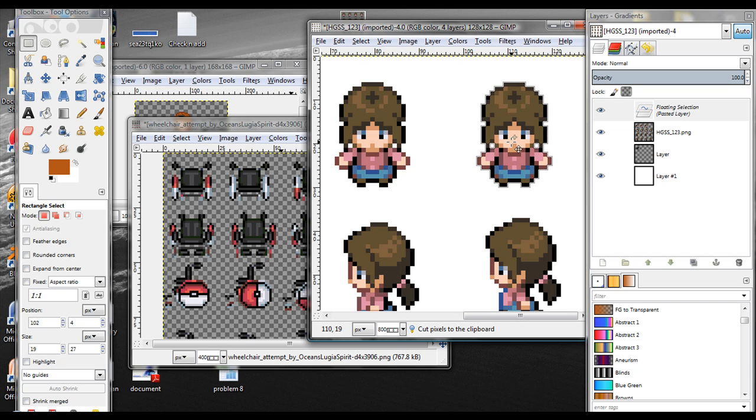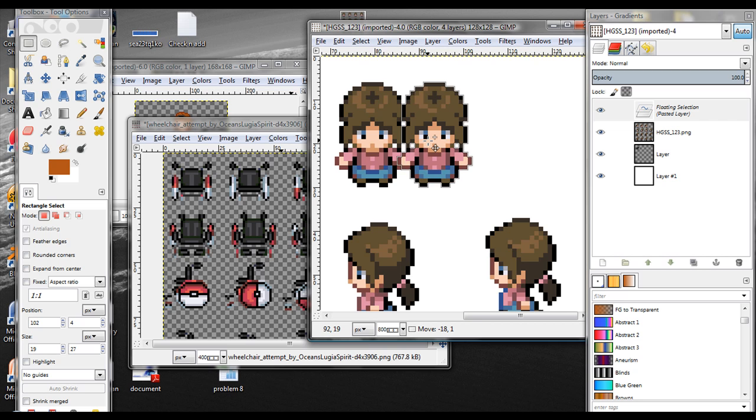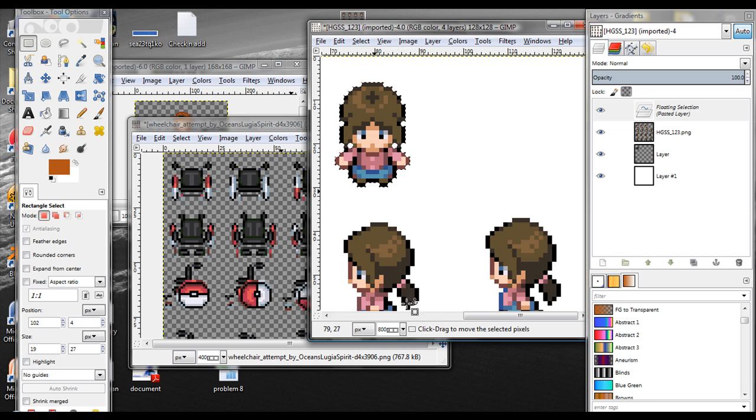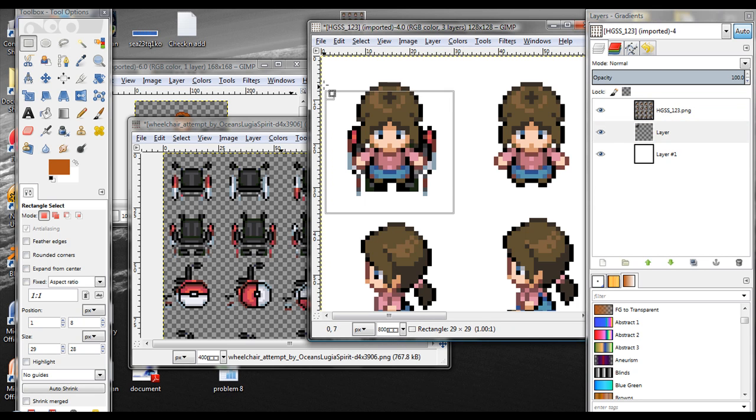So let's go ahead and do that. Now when you cut it, it says cut images to, oh, it's only 1 pixel, sorry about that. But when you first make the image, it says cut images to clipboard for the longest time, and you'll have to wait for that to go away in order for it to show what position the image is being moved to. So now that we have those level, let's go ahead and copy these wheelchairs, and I'm going to speed up this video from here on because this will be a long video if I don't. So yeah.